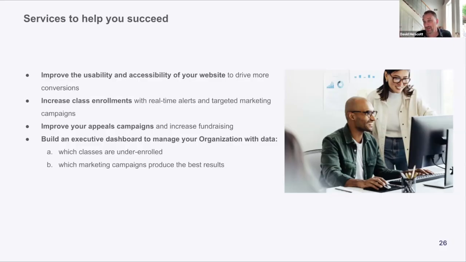We also may pull data if you're doing any marketing in social media or through Google. We can pull all of that data into a single dashboard so that you can see things like trends in registrations, trends in donations. We can do year-over-year comparisons. It's really kind of endless what we can do, but these executive dashboards are, I think, really valuable for sharing with board members, managing expectations, setting goals, and tracking how you're doing against those goals.